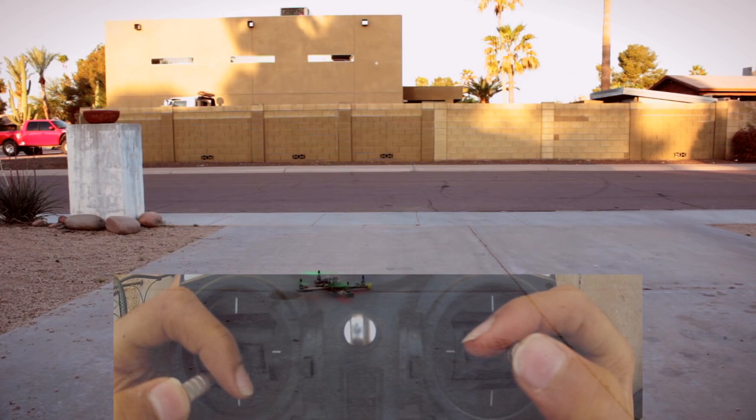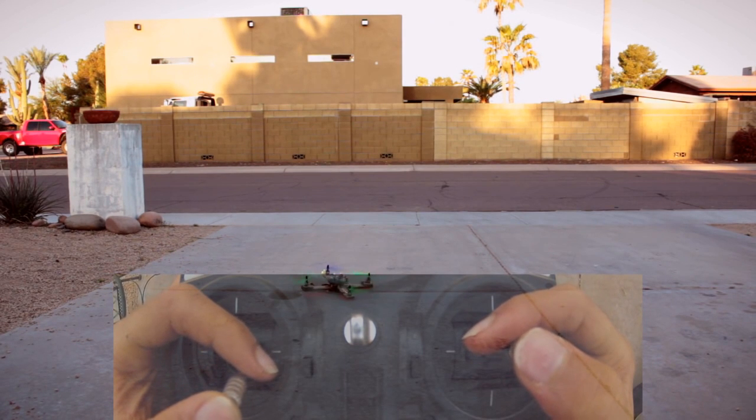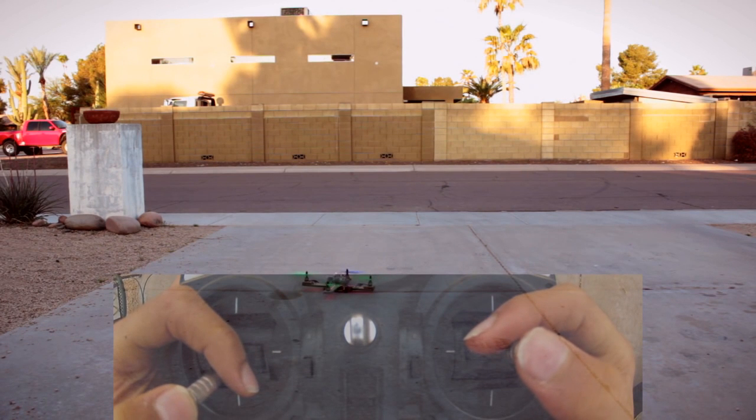So basically what you want to do is just go up to about 10% throttle and then move all your controls around just to make sure everything is working.